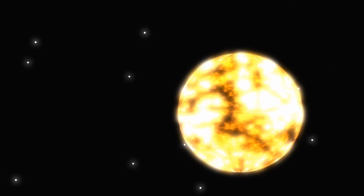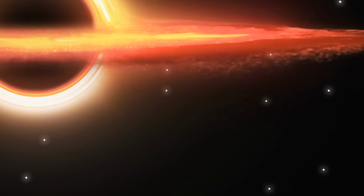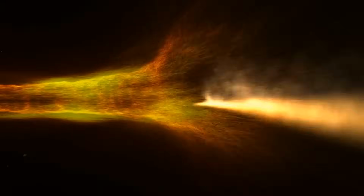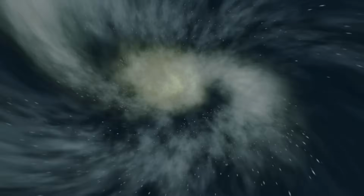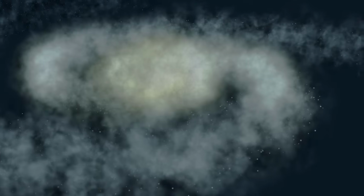Within a certain proximity to such a dense object, gravitational pull becomes so powerful that it becomes impossible to escape. Not even the speed of light in a vacuum is enough, and that's the fastest known thing in the universe. At the same time, anything massive or dense enough can produce a serious curvature of space-time. In simple words, the immense gravitational field of these objects makes space-time wrap around them. Even though black holes are the most extreme example, space-time also curves around other super-dense objects, like white dwarfs, neutron stars or galaxy clusters.